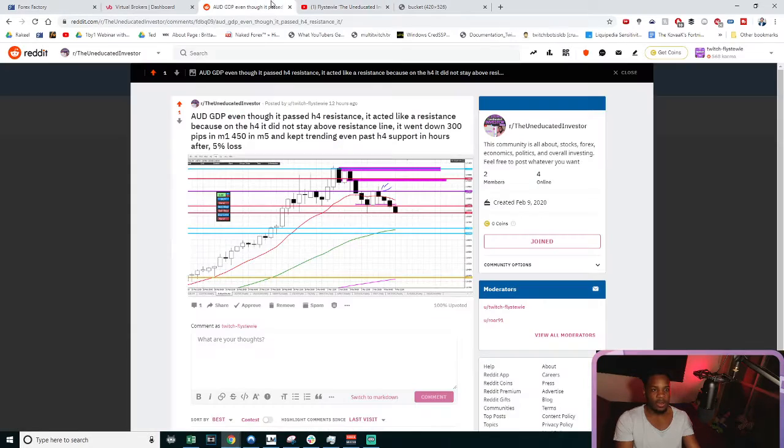So yesterday I was going through AUD/GDP. It was at a resistance, but I didn't think this resistance would hold because it looks pretty light, but it respected this resistance and then the pair shot down. So I ended up losing 5%. Oh well, happens to the best of them. I won the trade before, that big up bar here. I won that trade before. So it wasn't the worst.